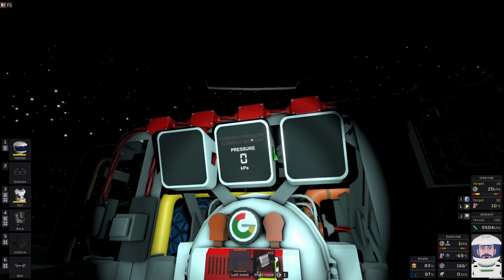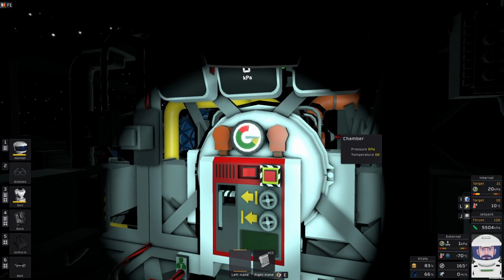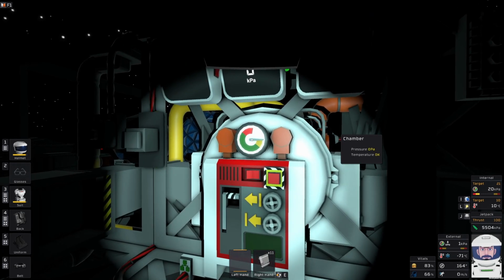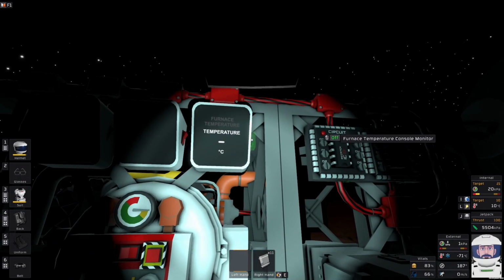Second monitor is just an easier way for us to see what the pressure is. We could just hover over this little gauge here and it will tell us. Right now it's not on, so it's at 0 pascals. And we also have one for our temperature as well.